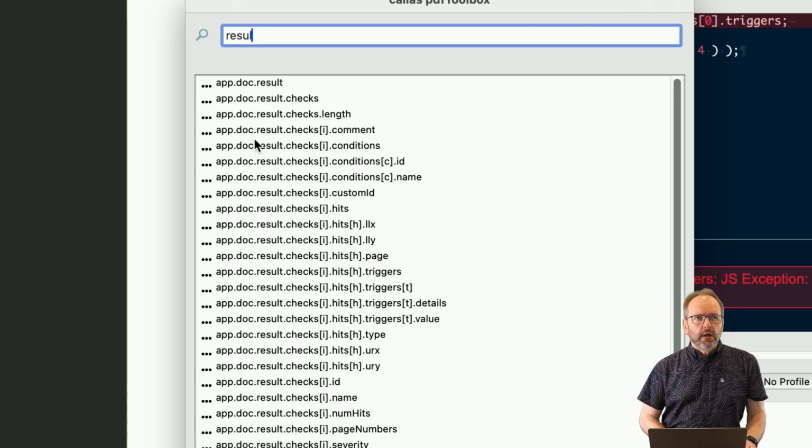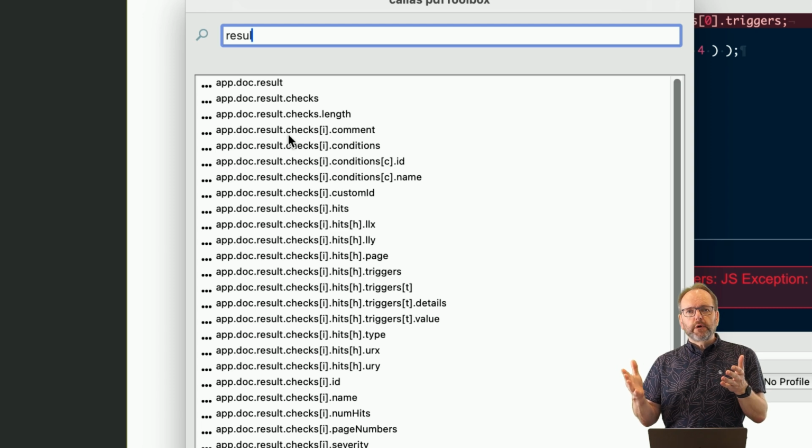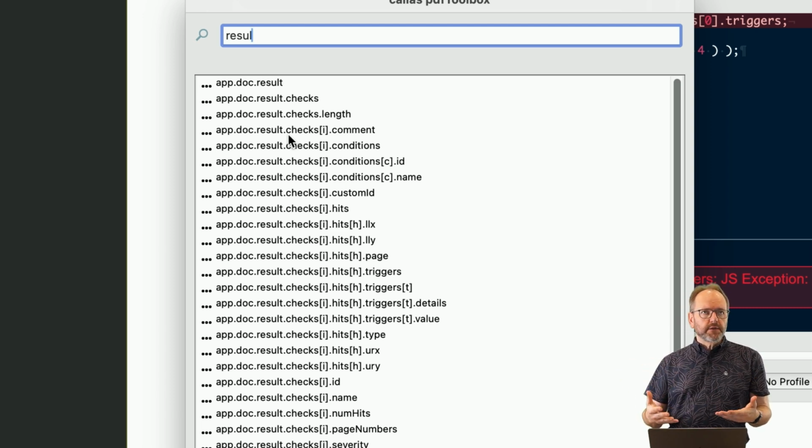So doc.result is the result storage area, and in there you find the different things that pdfToolbox can put in there. The one that you probably are the most interested in is the checks area, and that is where the results of any preflight checks that were done in the previous step are stored.